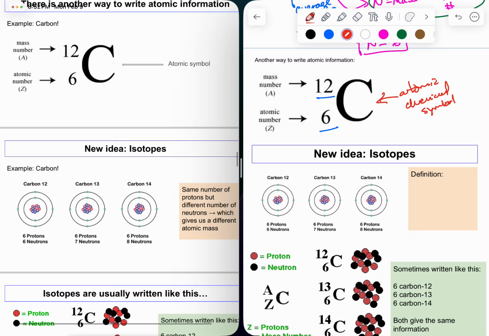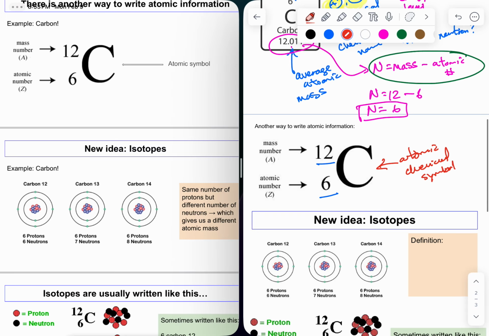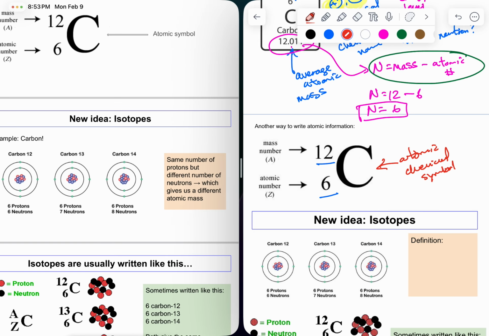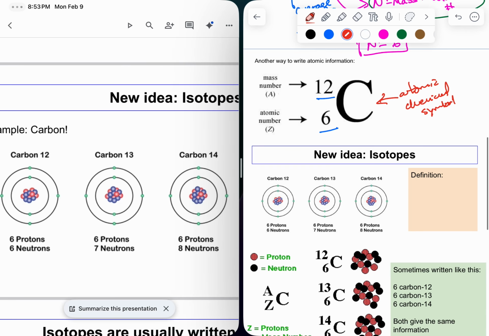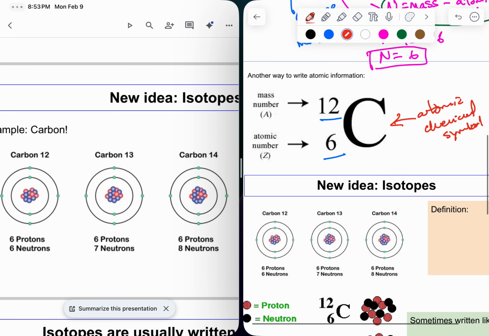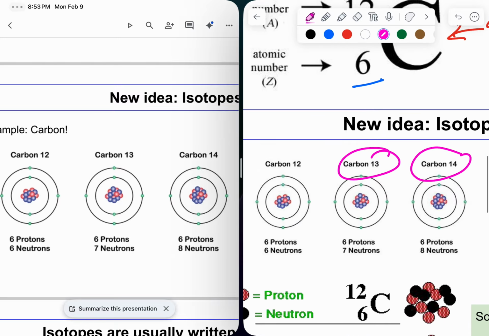All right. Now, I want to introduce a new idea to you. It is called isotopes. Let's take a look at an example here. On my left, and you'll see on your right as well, there are 3 examples. You might have heard of isotopes. An isotope of carbon is carbon 13 and carbon 14. If you look at this, you'll notice that there is one thing that is different about them. I'll give you 2 seconds here. Yes, you'll notice that the number of neutrons is what is different.